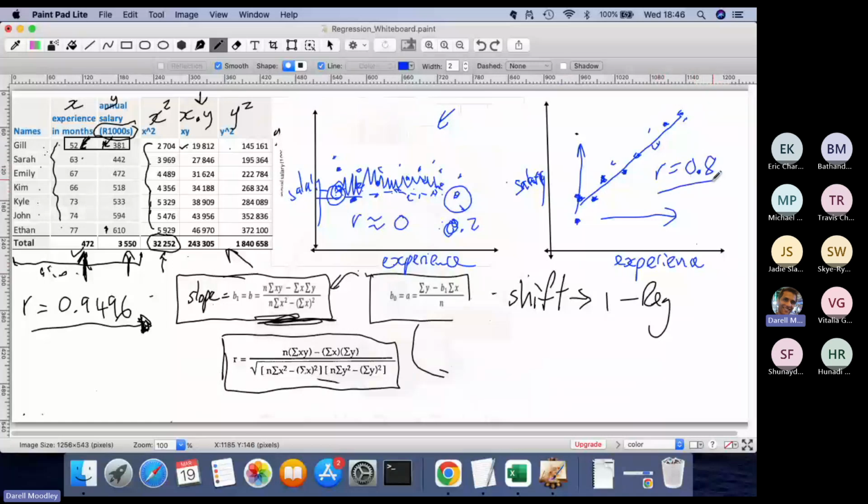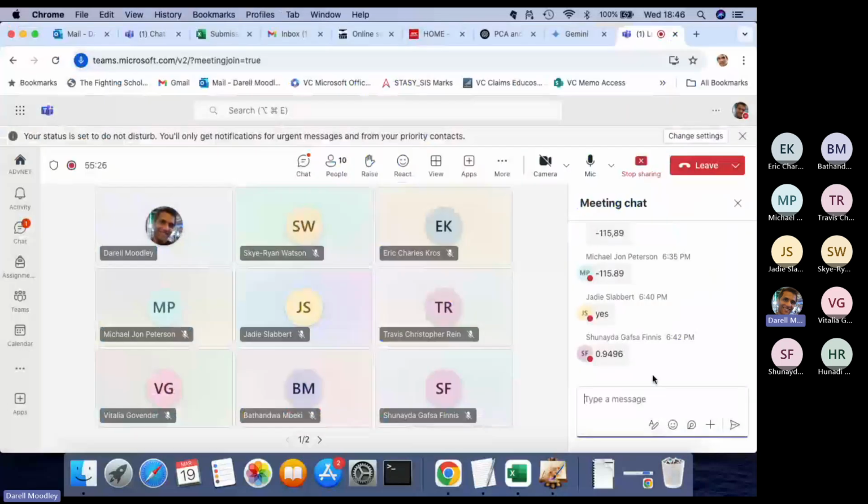So this has a much stronger correlation than here, because your data is almost random. What it's saying is that your experience doesn't really influence the salary too much. Does everyone understand that, the concept? Anyone not sure about that? That's what the correlation coefficient tells you. The higher it is, the more effect you can see that your independent variable has on your dependent variable.